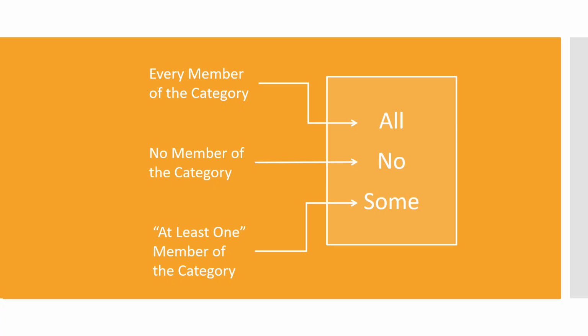And this basic idea about our particular assertions is going to be very important for making sense of at least some of our immediate inferences. So pay very close attention to this idea. We'll sort it out in more detail in a bit. But the basic idea is that when you see a particular claim, the way your mind should start to translate this is when you see some, think at least one, but maybe all.